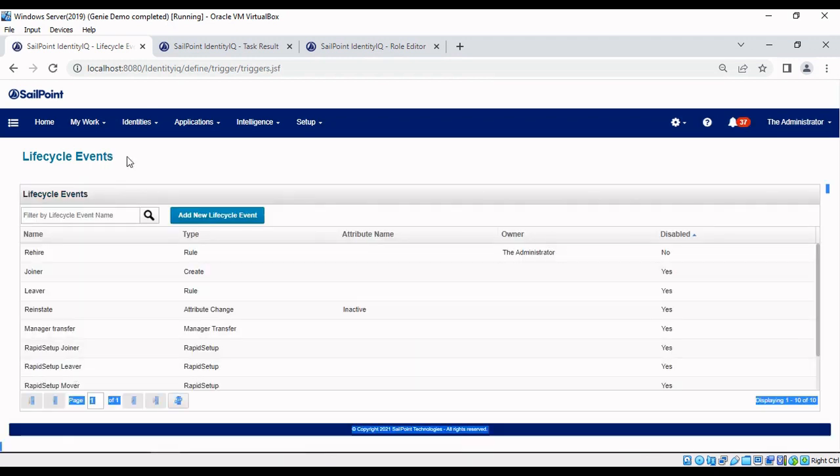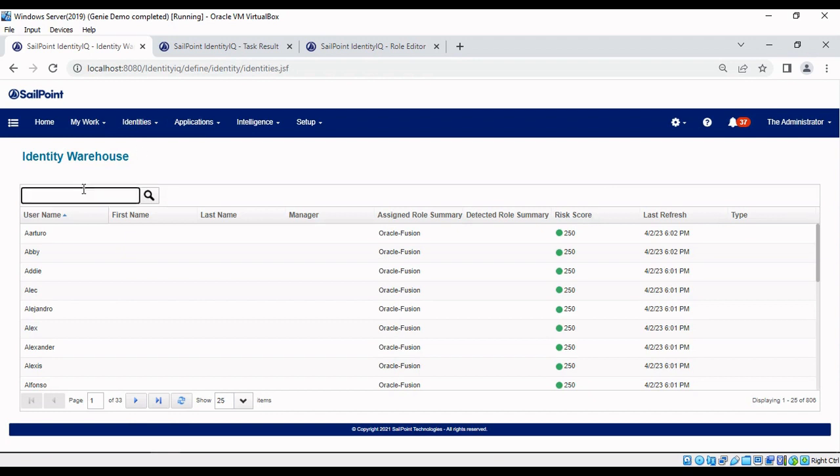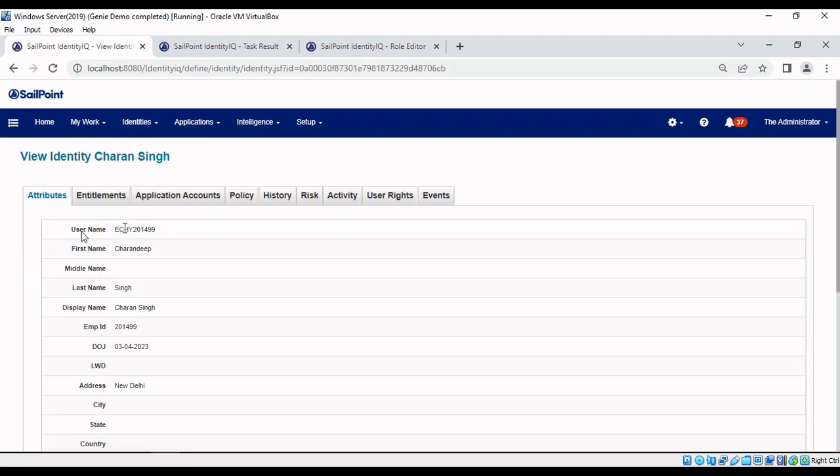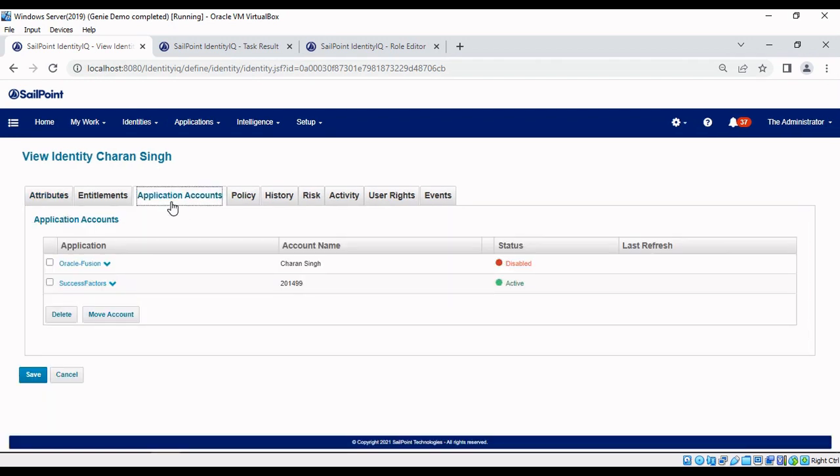Now, let's try to check by running a rehire process for one of the identities. So here you can see that this user got rehired, so it is active in our truth source, but in Oracle Fusion it is still disabled.